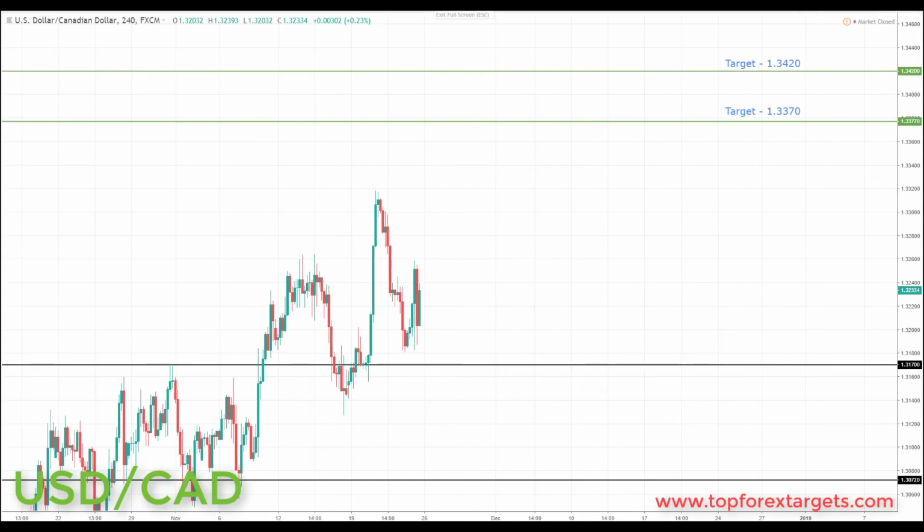So next pair we're going to look at is US Dollar CAD. Now we start the week above the key area of broken resistance from the past, looking to turn support at 1.3170. If we can get a pullback, and preferably a retest of broken resistance turning support, this is going to be the best place to start to look for bullish formations and patterns.